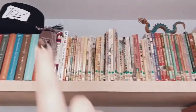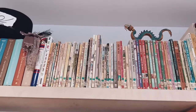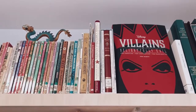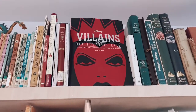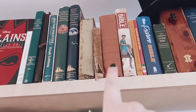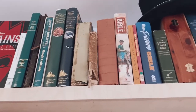And then these are all books that I grew up with, and they're in kind of fragile condition for the most part, so I keep them on the top shelf. One of my dragons, and then there's some seasonal stories, like Christmas stories and things right there. And then this beautiful villains book that my brother and sister-in-law gave me for Christmas one year. And then I've got some poetry. These two books are the oldest ones in my collection. I think they're from the 1800s if I'm not wrong.